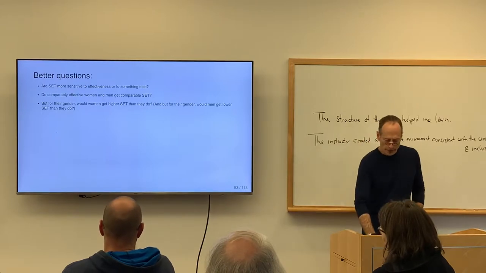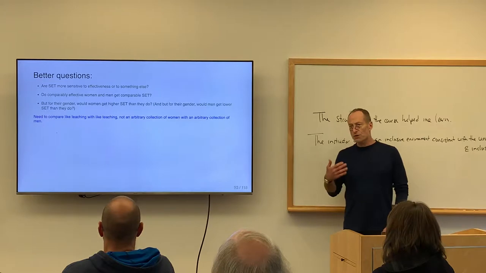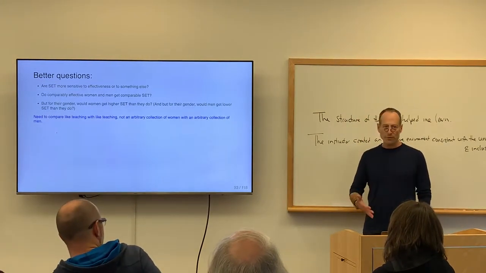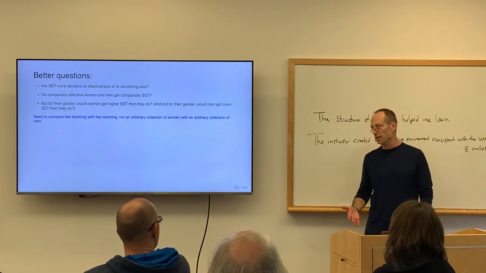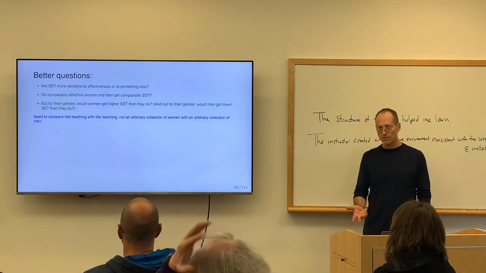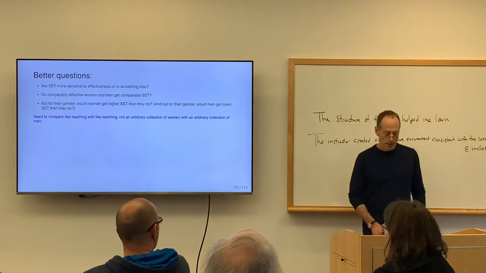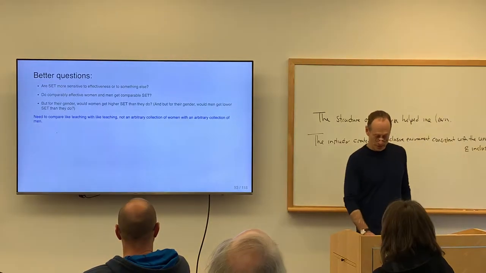So Anne Boring found that what women need to do to increase their scores is more expensive of time and effort than what men need to do to increase their scores. Men can get higher scores by being more charismatic in class, having better command of the classroom. Women have to create better teaching materials, spend more time interacting with students, all kinds of other things that just take time away from your research and other stuff. So it isn't that women can't get high scores, it's that there's a cost.